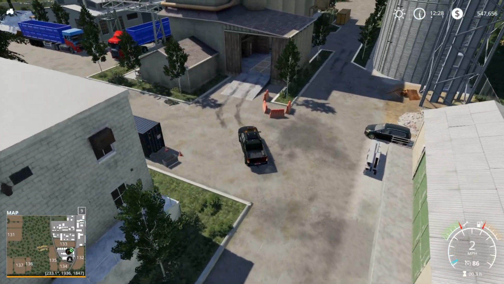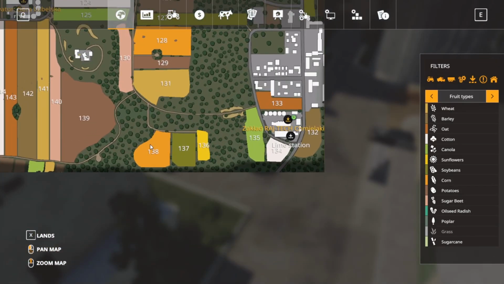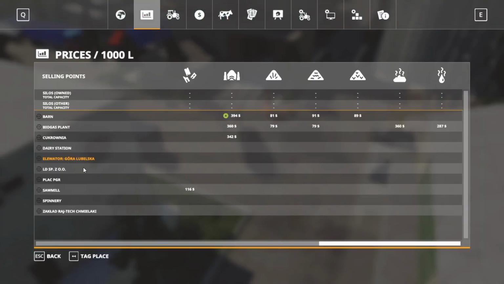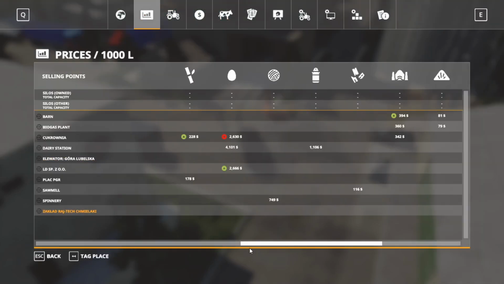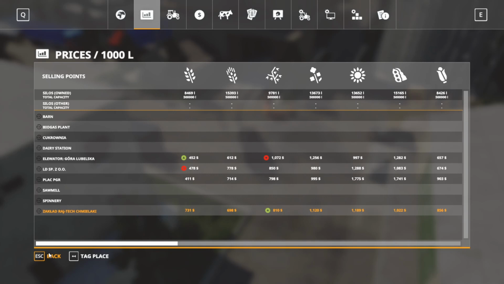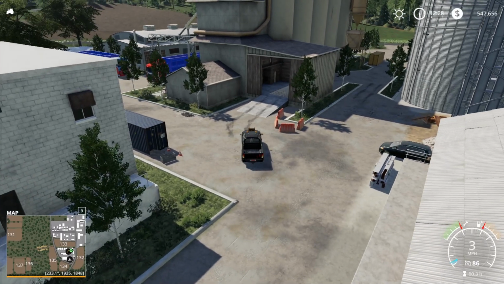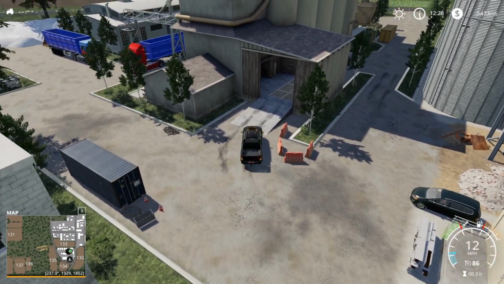So, sell point right here. This sell point is the Zaklid Rajot. Yeah, it's that one. Okay, let's go take a look at that guy in the store here. So it's going to take wheat, barley, oats, canola, sunflower, soy, corn, and that's everything. So just very basic crops there for you. And then we'll go take a look at the lime station.